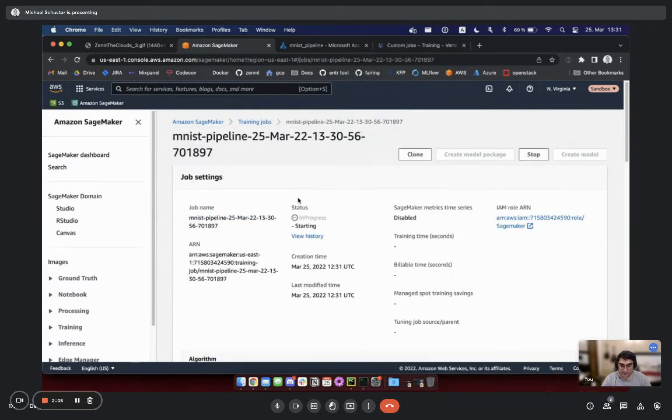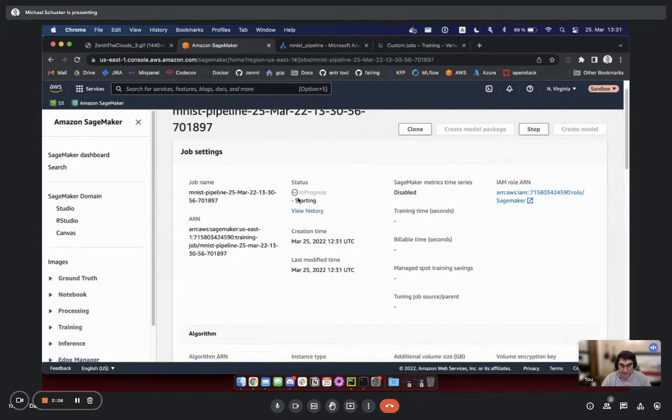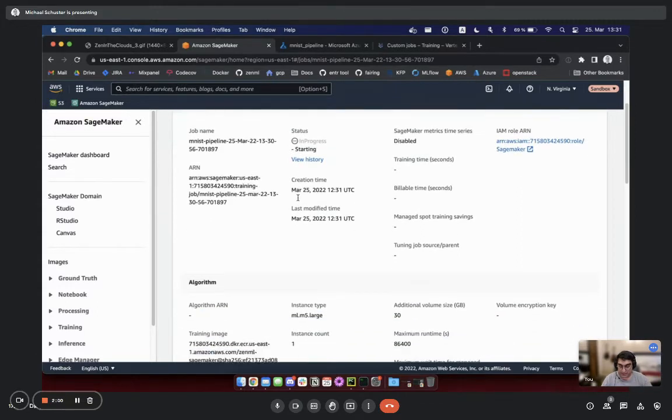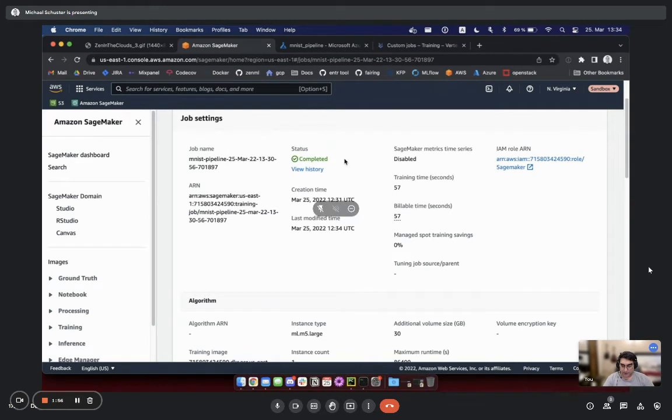So that's the first example. You can see a whole bunch of logs here, and we can just pause for a second, wait for it to complete, and come back and run the next cloud. So I'll see you in a second. Okay, as you can see, after a few minutes, the status is completed, and we used an ml.m5.large instance to run this job successfully on Amazon SageMaker.